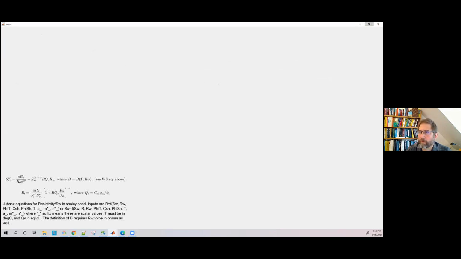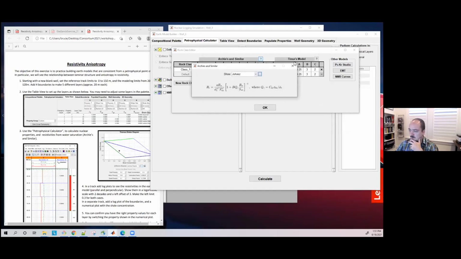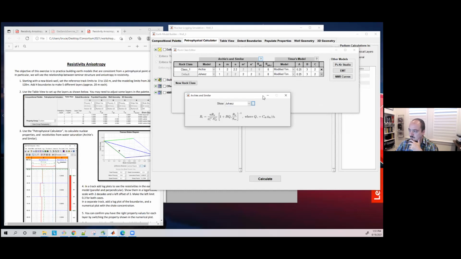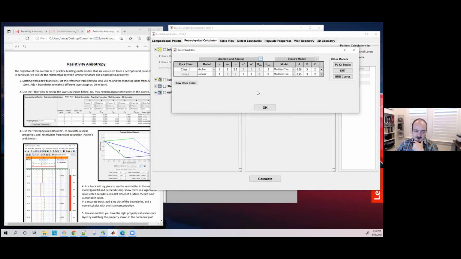Because all the layers that we have are in default, we may want to change the model here because it says we should use Archie. Well, it says Archie's and similar. Does it say Archie's explicit? Oh, okay. I think we can't use it because we have shale.